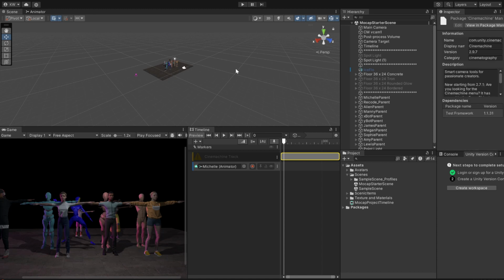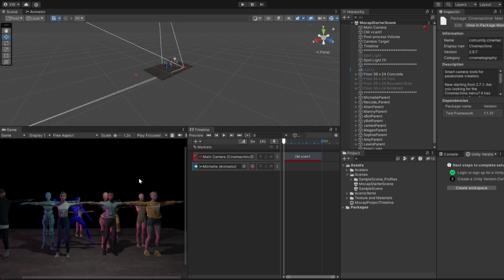We looked at this in the last class. If you're working from this package, one of the things that you may notice is that here in the timeline, there already is a Cinemachine track, but it's got a warning symbol next to it. The reason is that when you first install this mocap starter kit, it previously had the Cinemachine in it, but Cinemachine wasn't packaged with this package. So it knows that a Cinemachine brain had already been attached to the camera, but because the Cinemachine package wasn't added, that's why it was yellow.